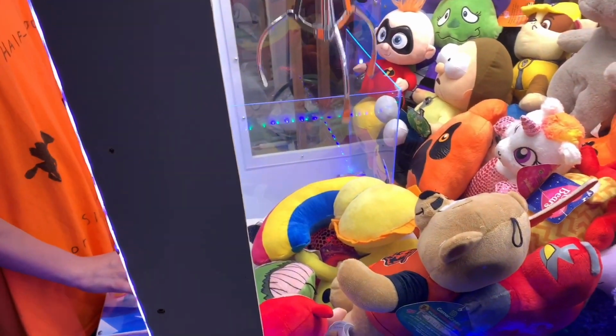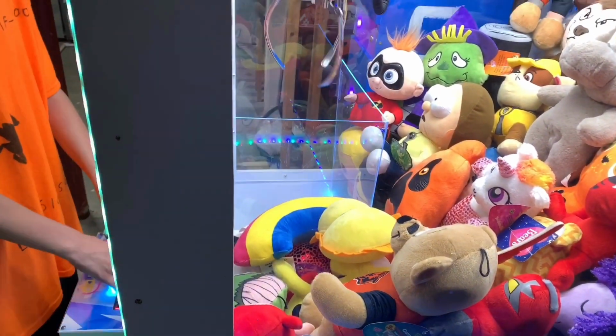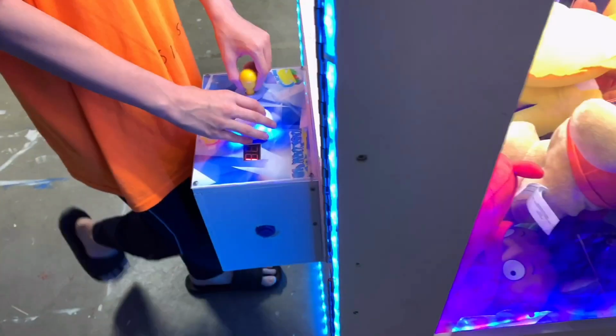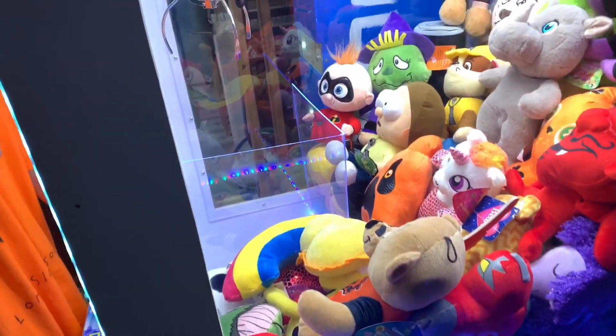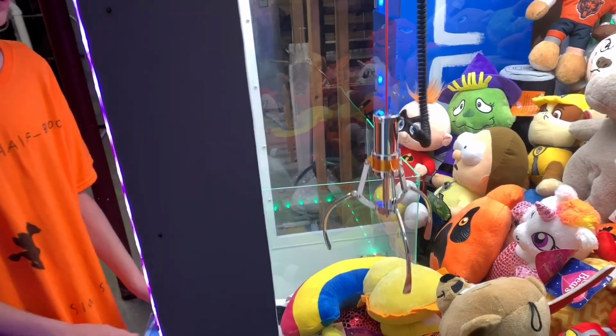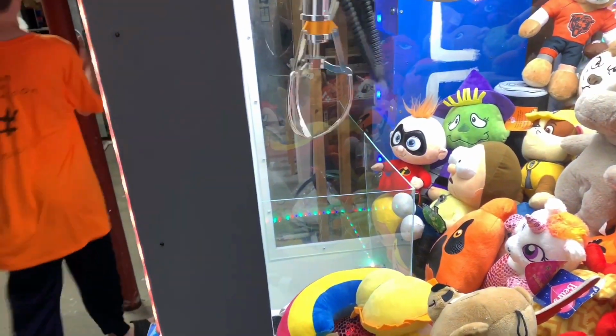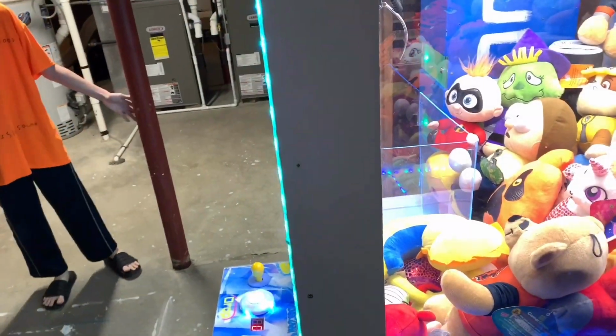Remember I said whining will get you loss of plays? Seriously, this thing keeps lagging. One more try. Grab it. You got one more. If this was a normal machine on location, I would have it. No, you probably wouldn't. Think of, like, Spring Hill Mall. I didn't win. Liam, you're not going to win either. This thing's rigged. There's no way.